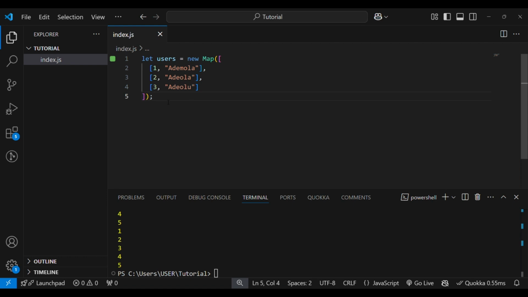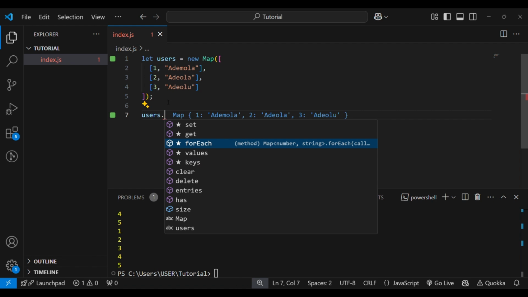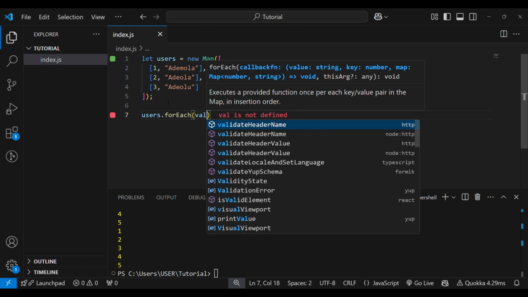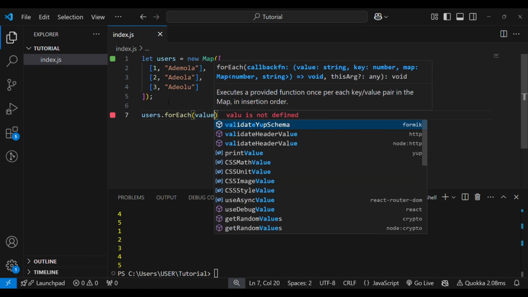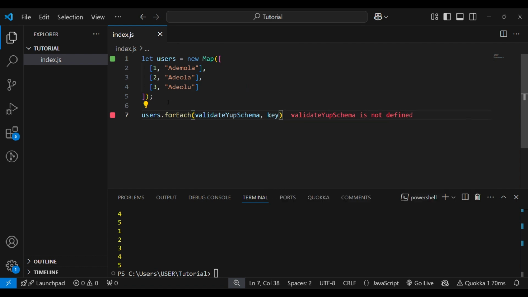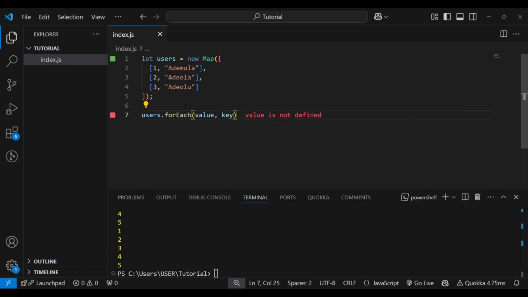So I can say users dot forEach, and then I just want to have the value and the key. Sorry, this should be inside of a bracket.